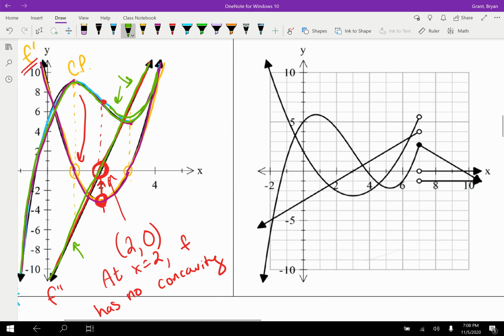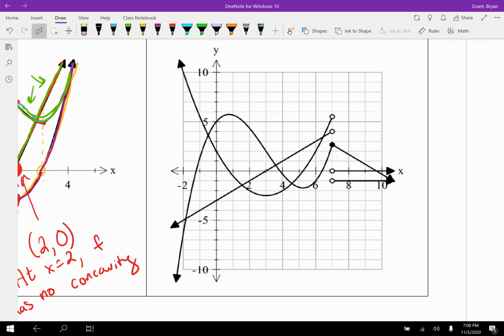Okay, now that we have an idea there, let's go ahead and try this second one. Now, I'm actually not going to be as helpful on this one. And I'm going to switch up my colors too, so you don't think I'm doing the same thing every time. I'm going to give you this graph in green, and I'm going to try to do a better job drawing a straight line here. I'm going to give you a graph in blue and a graph in purple.